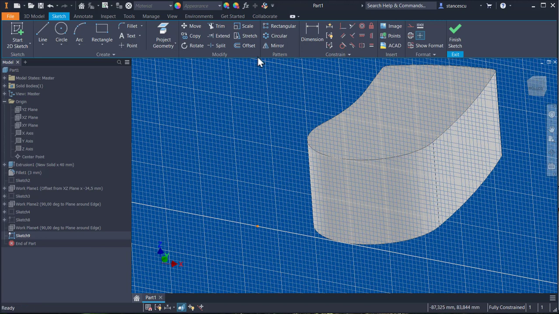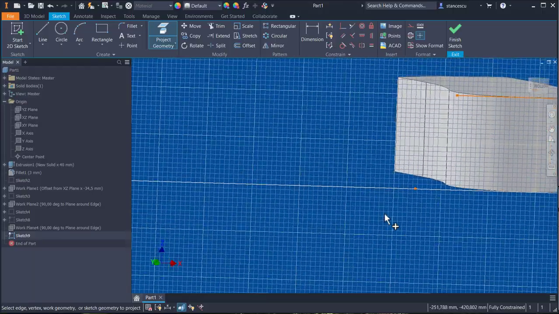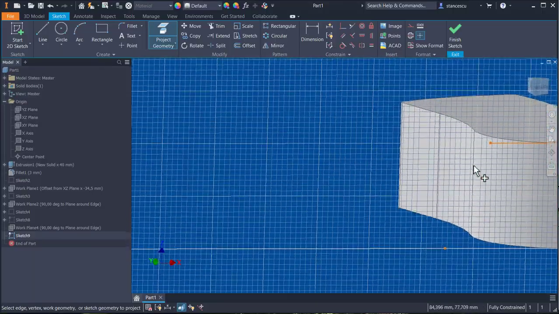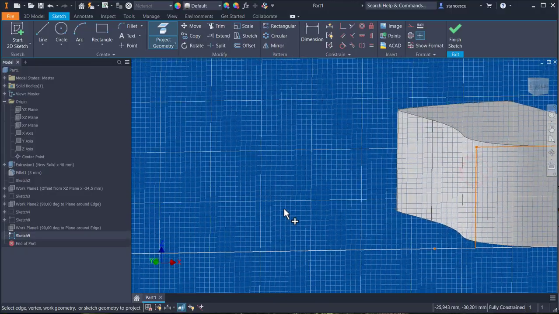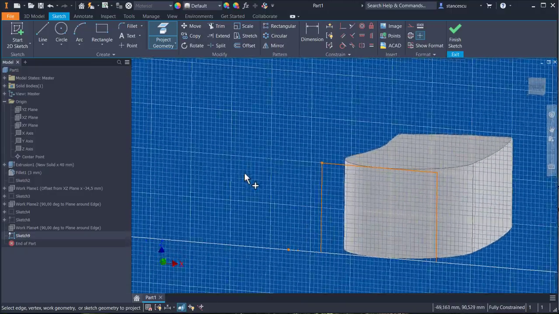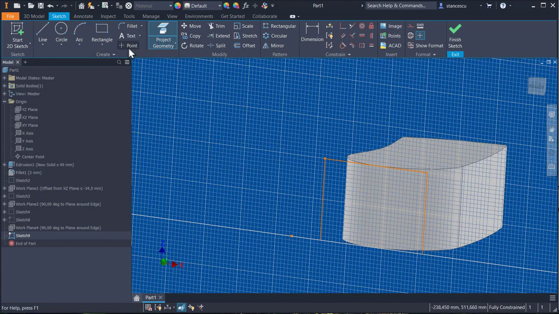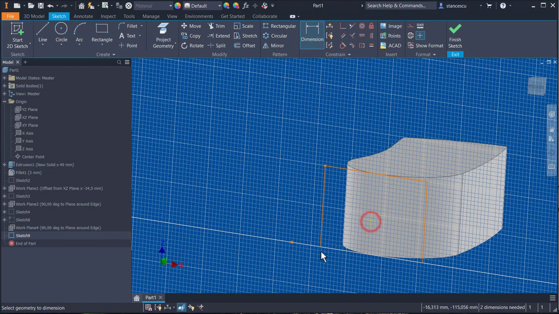I project this arc, superior arc, and also this connection, and by turning, this connection between faces. And now I place a point at 7 millimeters up, 7 from the point to this bottom, or the projection of the origin.